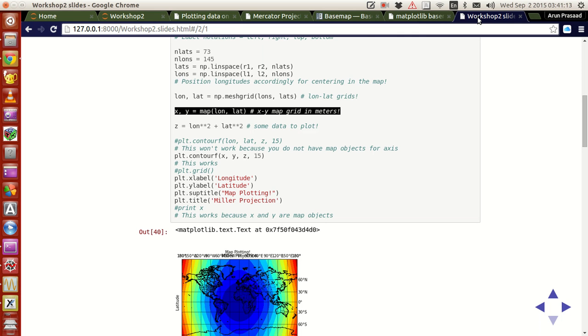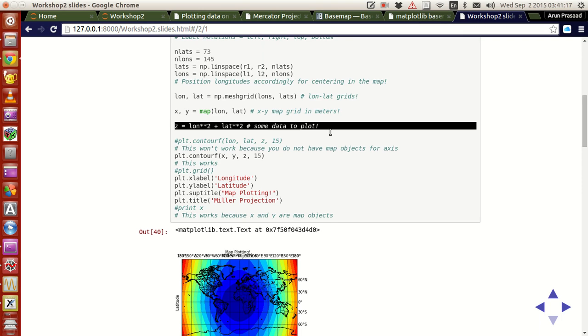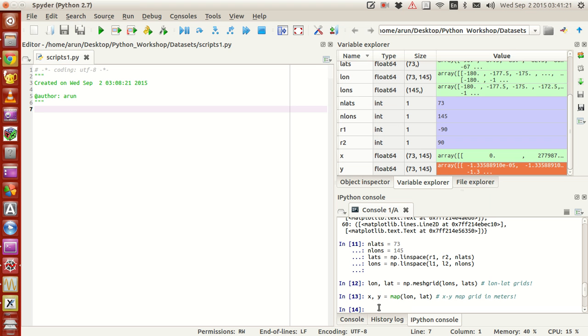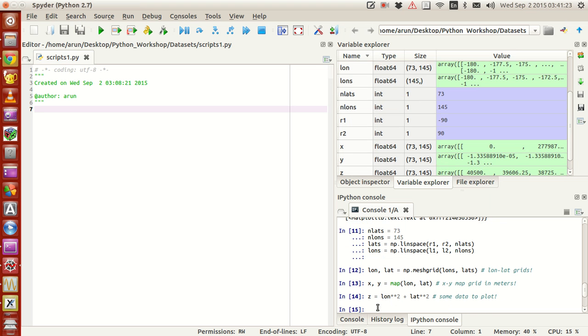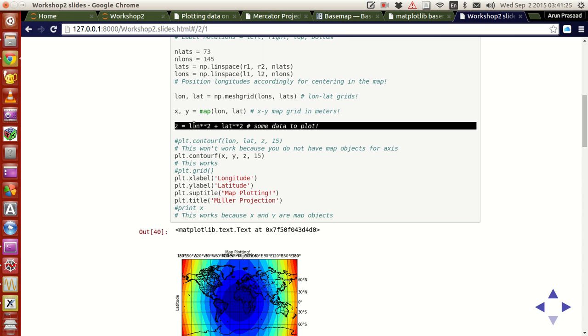Now with that being done, let me just create some arbitrary data, nothing much, and then let's plot it.